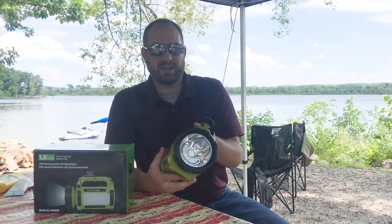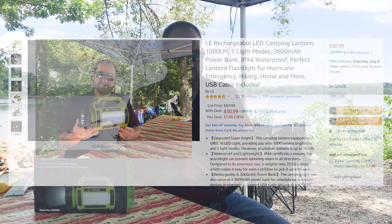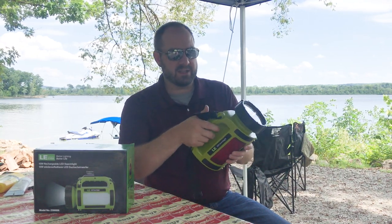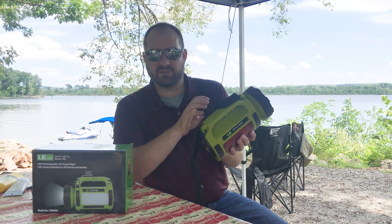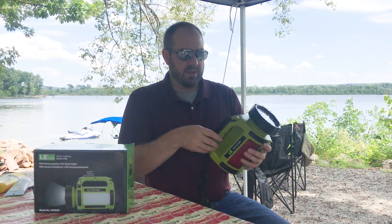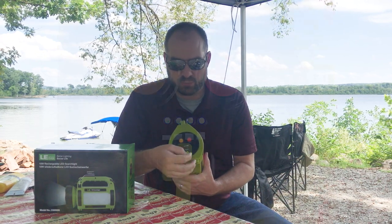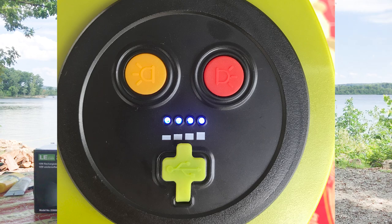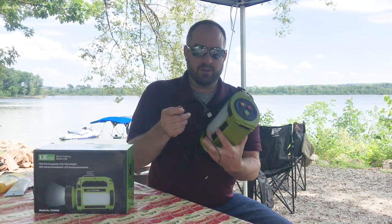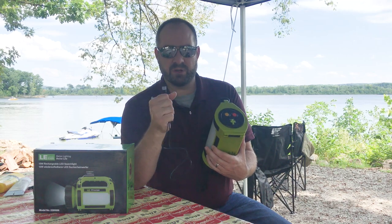Recently I picked up this LED searchlight, and it's about $30 on Amazon. One of the first things you'll notice is it's extremely lightweight. When you pick this thing up, you picture the flashlights from when we were kids — this size had those big square 6-volt batteries inside and they were heavy. This is extremely lightweight; I can't even describe how light it feels in your hands. It does have a nice shoulder strap. On the back there's a charging port that allows you to charge the flashlight as well as use that port to charge other devices. It comes with a cord that's USB on both ends, which I like — the dual USB connection rather than micro to regular makes it a lot easier to keep track of the cord.